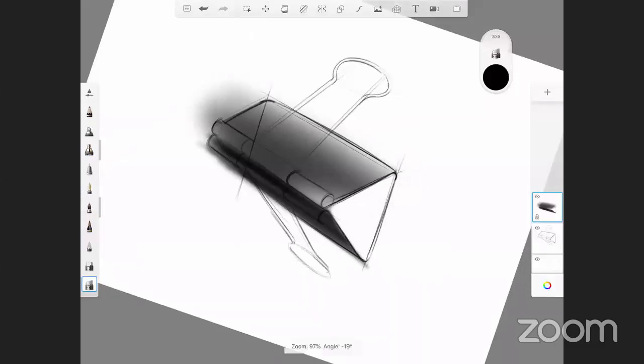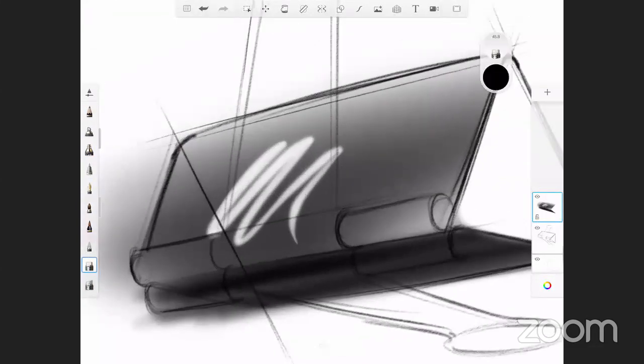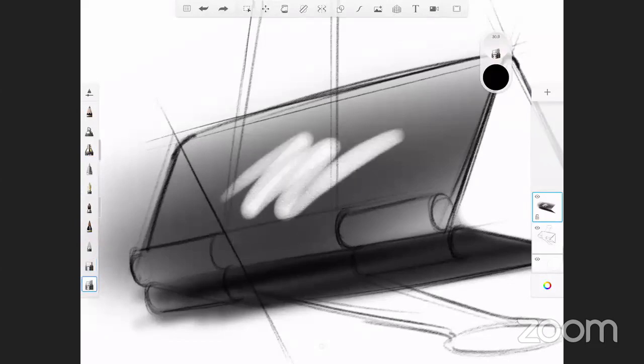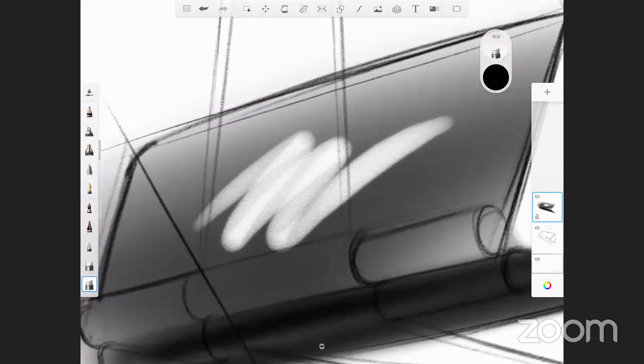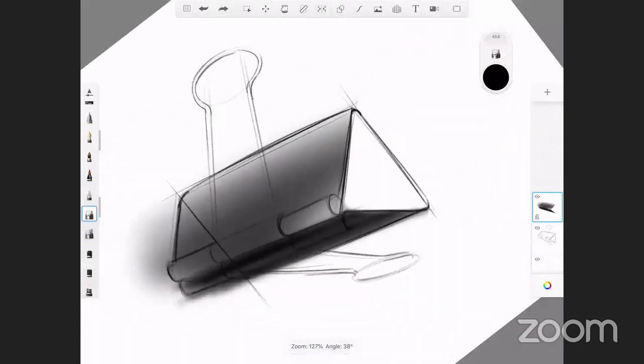There are two kinds of erasers. The smooth one, you can see that it's really smooth. And the sharper one with some texturing. We will use the simple one without any texturing.